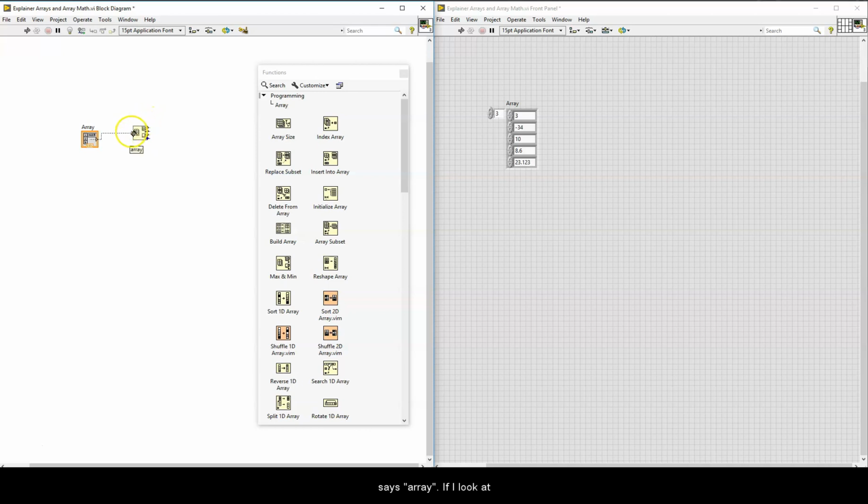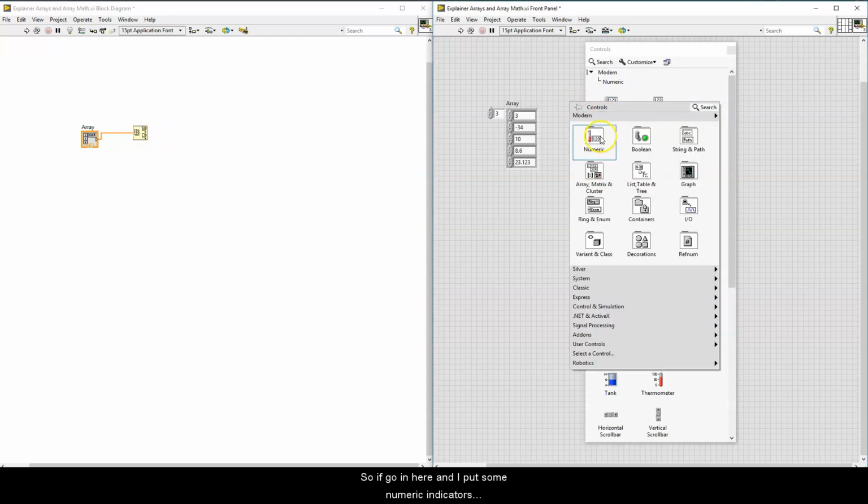And if I look at the outputs, I can get the maximum value. I can get the maximum index or indices, so this is the location of the maximum value. This is the minimum value, and this is the location or the index of the minimum value.